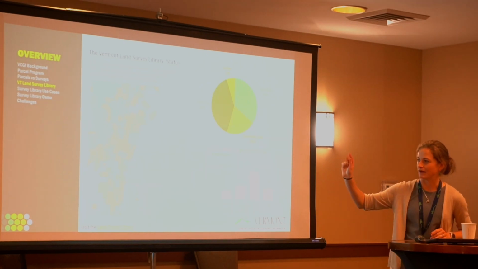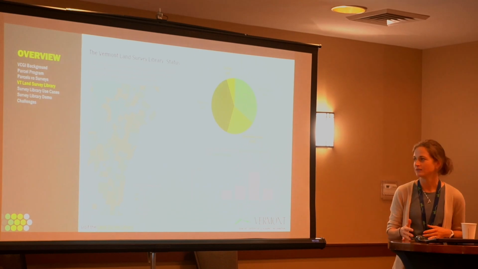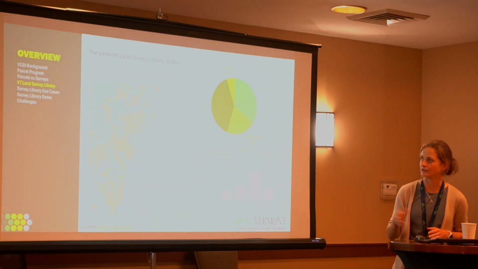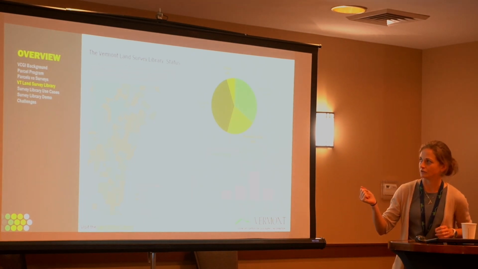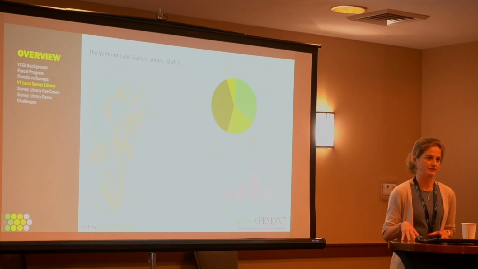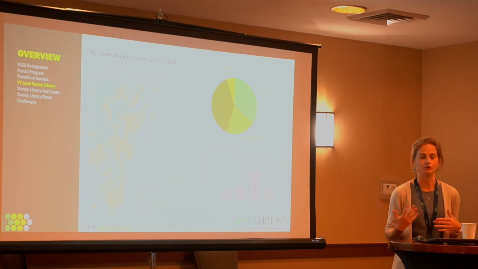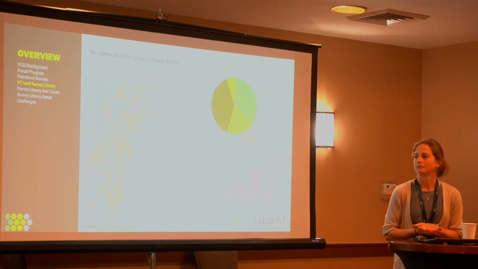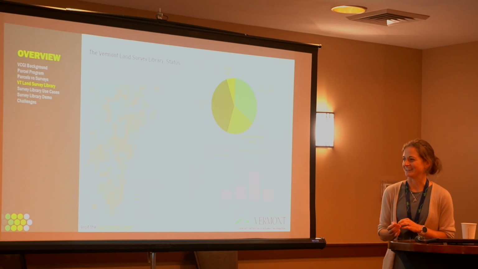The rest, as we can see on the map, anything in that sort of medium green is between 10 and 100, and then as the colors fade out, they become fewer. Anything in white, which I know can be a little challenging to see right here, for those towns we have not received any submissions. So it's not to say they haven't submitted to us. It could be the case there have been no surveys in the last 3 years. Seems unlikely, but just to highlight that.